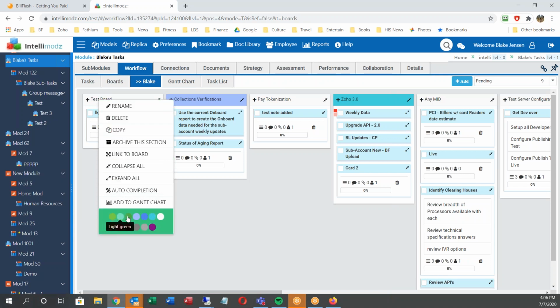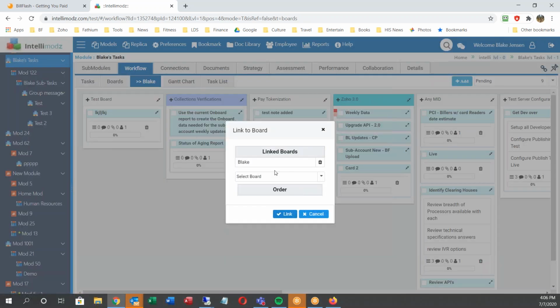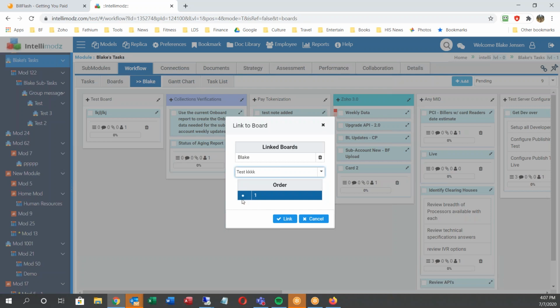Now I have colors that I can select, and those are the top colors here. I can delete it, copy it, or archive this. I can link it to a board, and if I click this one, it tells me I'm linked to Blake already. But if I want to, I can link it to this test.